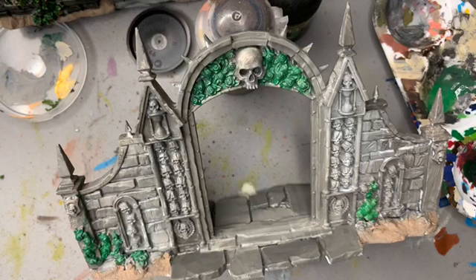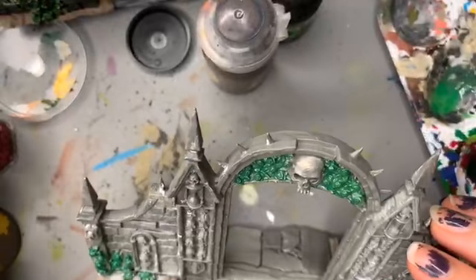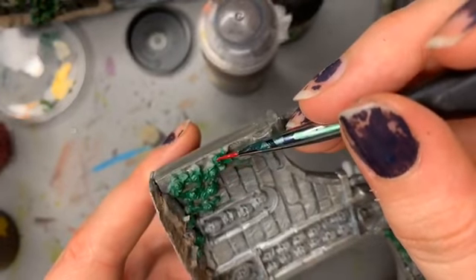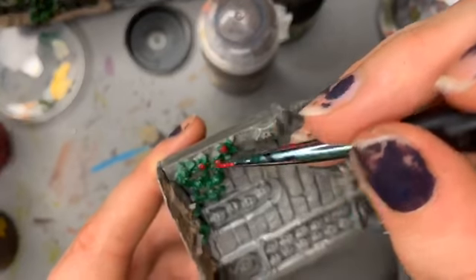We started singing and I remembered on the album there are different versions of endings to the song. We hadn't gone over the ending so I was trying to guess — is he going to go for the big ending or the short one? That's all I'm thinking, plus I remember there's a jelly bean in my pocket and that was annoying me. When that big note — the 'home away' bit — came up, I thought the only thing I can do is hold that note as long as I can. Thankfully we ended it on the same part, so it was good.